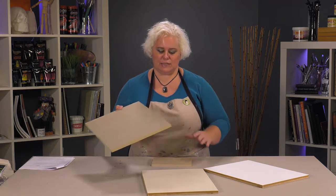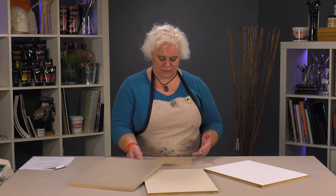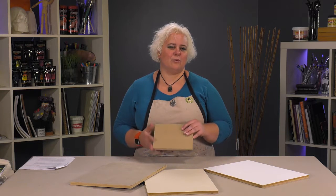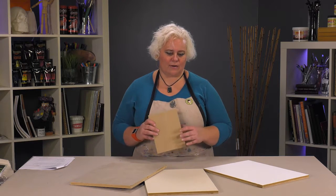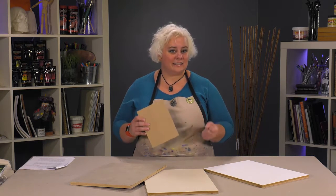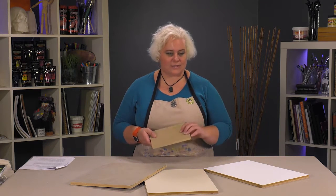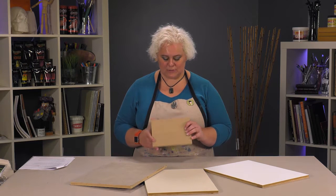It gives you a really nice hard durable surface with that linen mounted for a painting panel in whatever custom sizes you choose to do. These boards are great for more brittle media like egg tempera, caseins, and things like that, where any flex or bow with a regular canvas or even a thin canvas panel can cause those brittle media — even acrylic gouache — to crack. So this gives you a nice stable surface to work on.